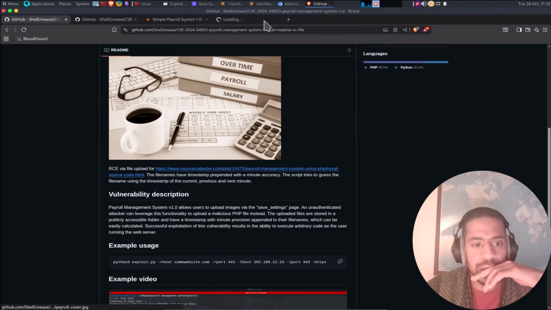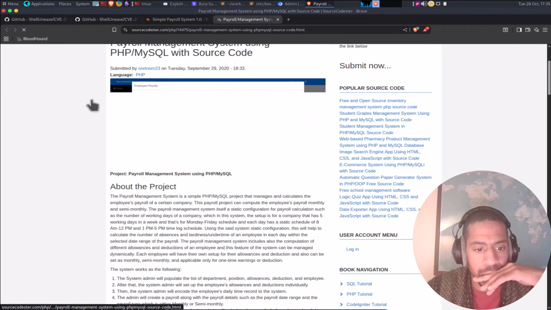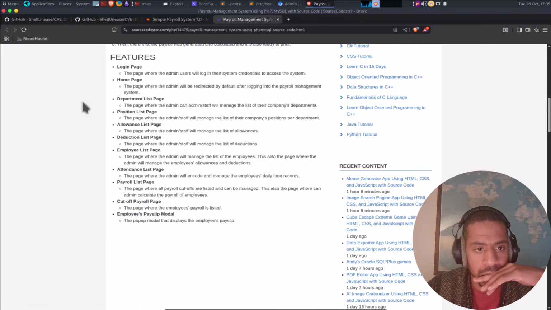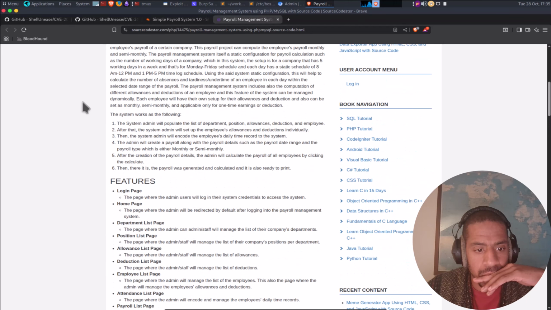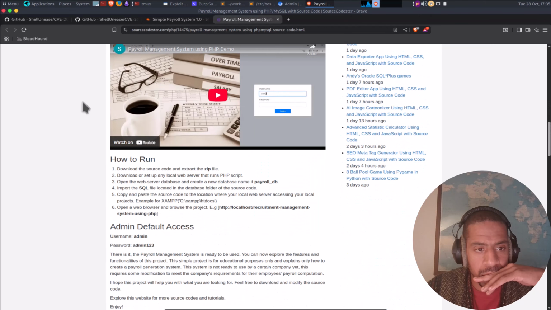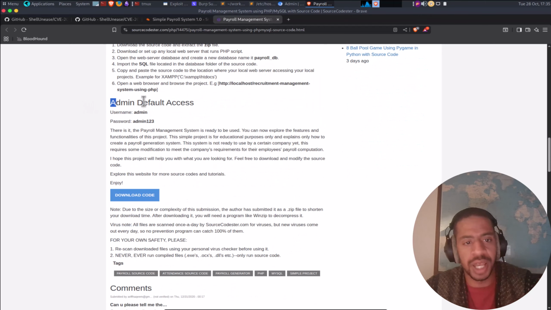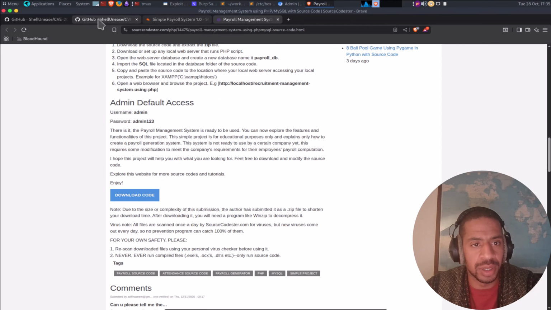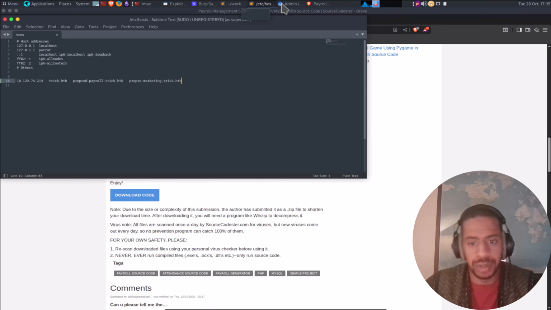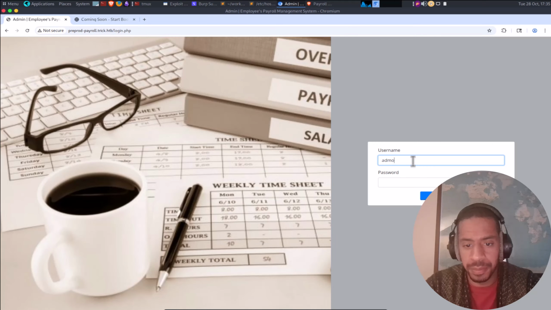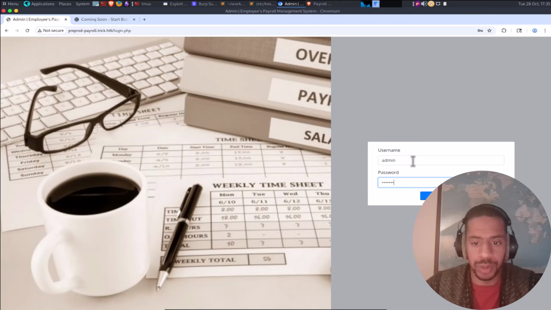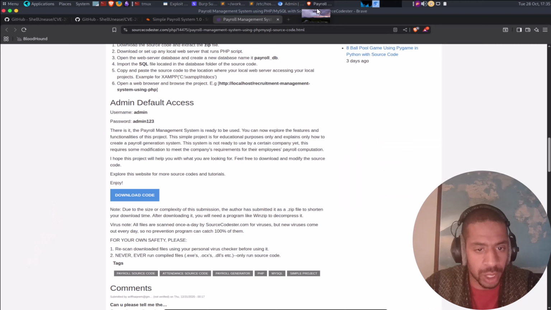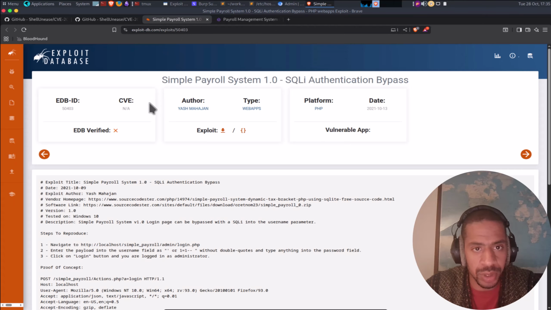Let's open this. We've got some default admin passwords. Let's do admin and admin123. So that doesn't work. Was that what this exploit uses?